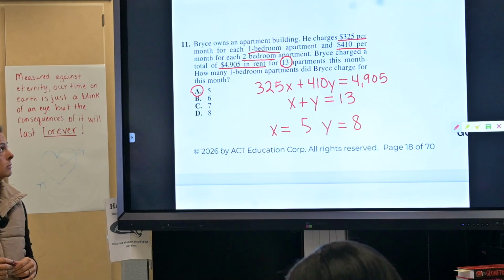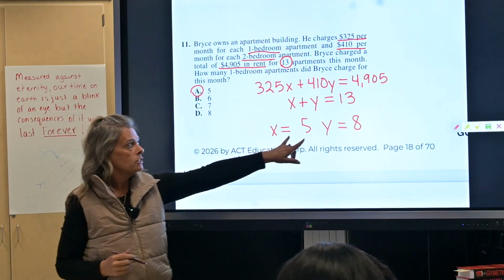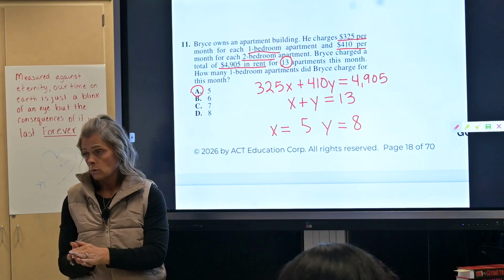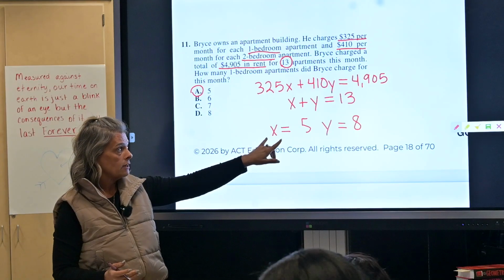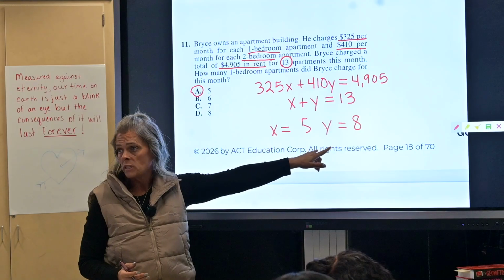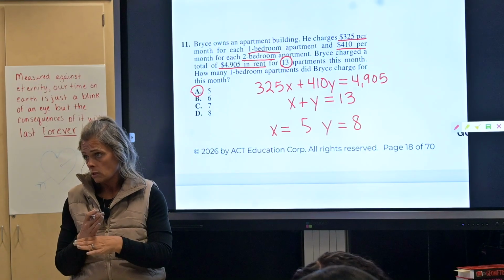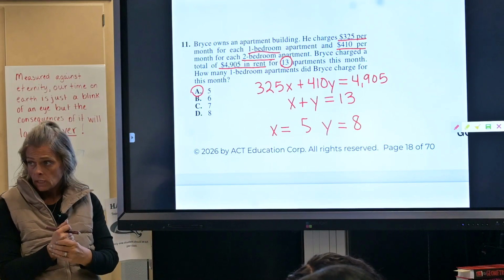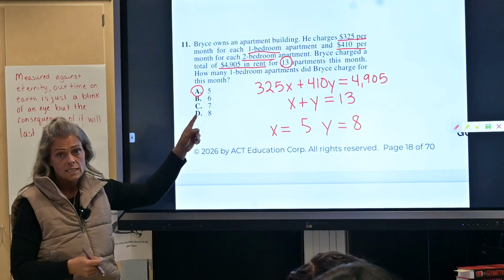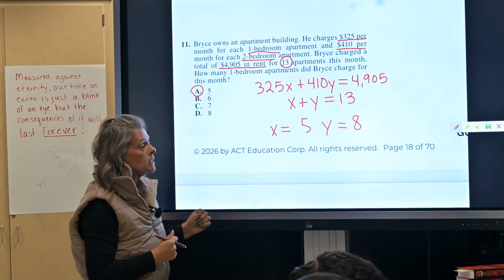After we got the X and Y, why was it 5 again? So it gives you your intersection point, okay, between these 2 equations that makes it true. So I can have 5 1-bedroom apartments and 8 2-bedroom apartments, and that's the only combination that works because that's the intersection point. And then the question asked for the 1 bedroom. Yeah, it asked for the 1 bedroom. That's why I picked the 5, not the 8. Yeah. Notice the 8 is sitting there though, right? So they think you could make that mistake. So just be careful. Okay. Any other questions about this one?